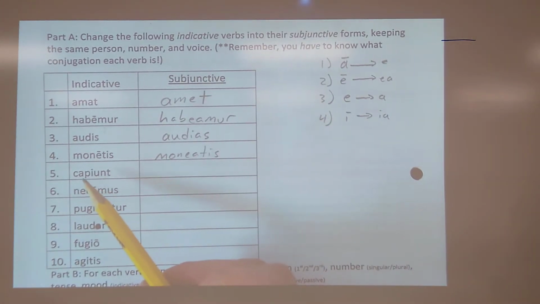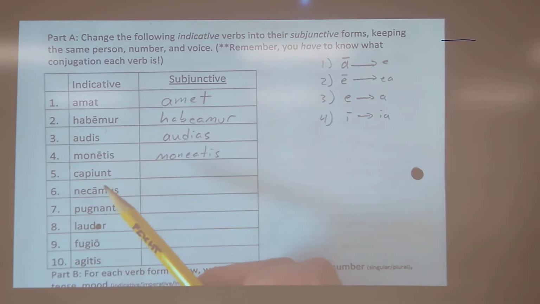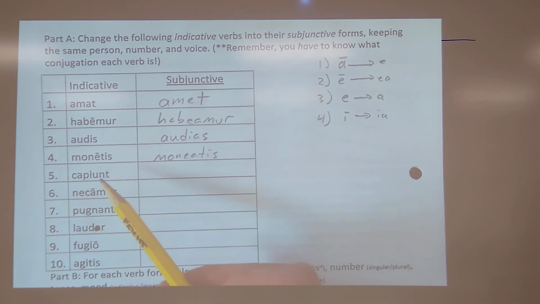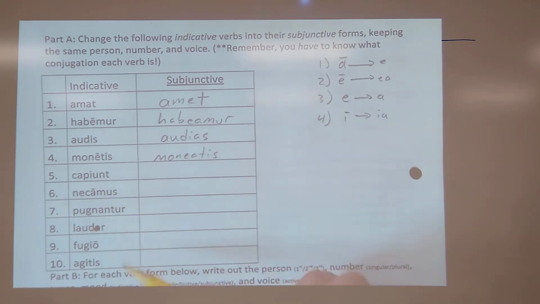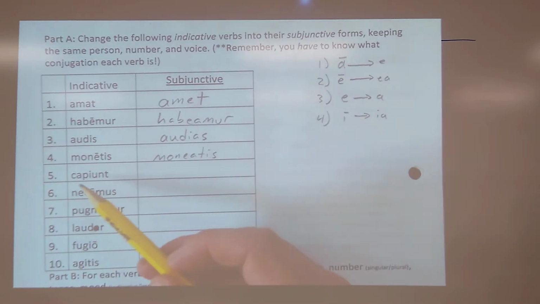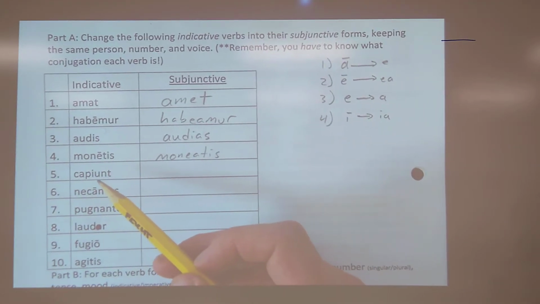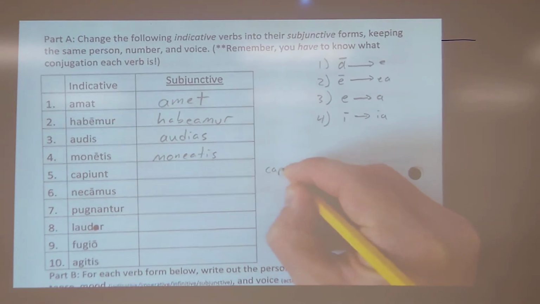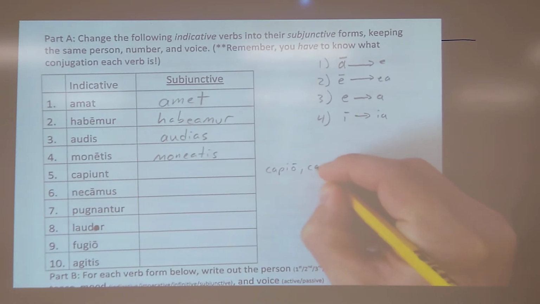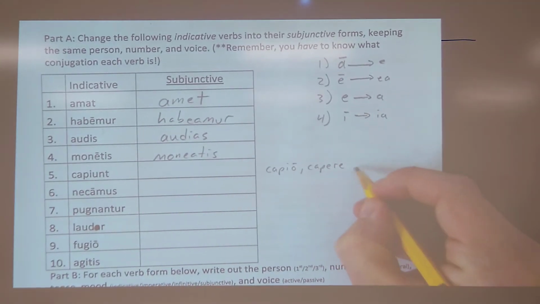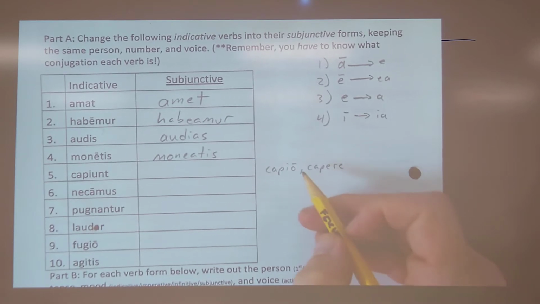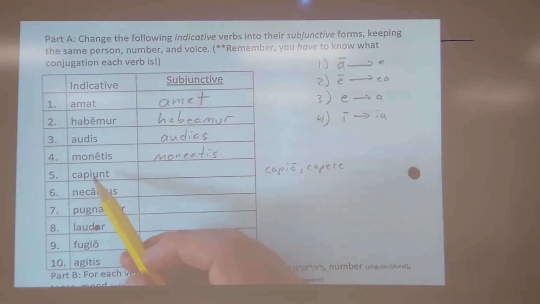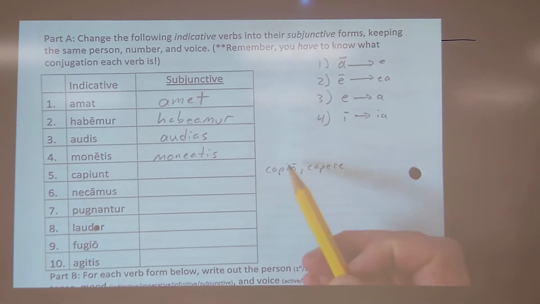All right. So for number five, we have copiunt. This one might be a little tricky because you have to know the conjugation of the verb for it to work. So these do get a little trickier the farther down you go. Copiunt, you should hopefully recognize as the verb copio, copere. This is a third IO, right? So it's a third conjugation verb, but it acts like a fourth, right, because of this I.